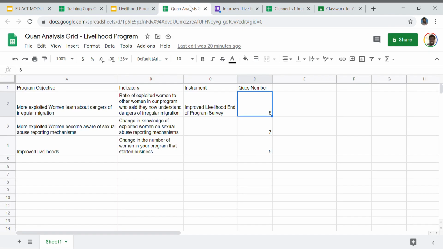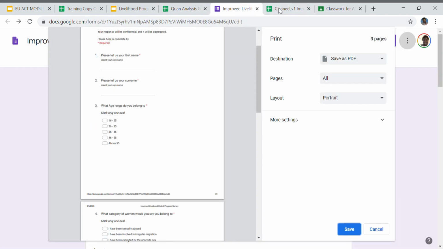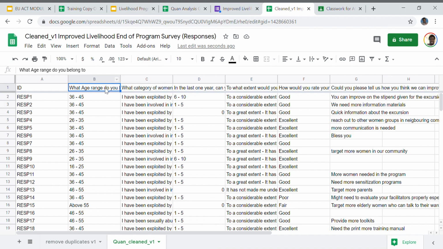I hope I don't get things messy. Age is number 3. You just change it to 3 age, right? So 4 is women category. Let me just put it, women category. Or you can still shorten it to WCAT.